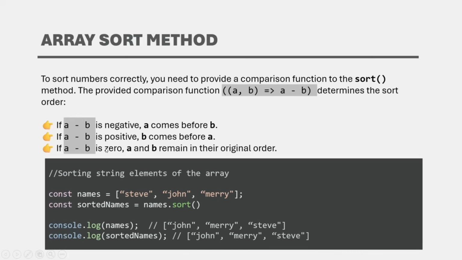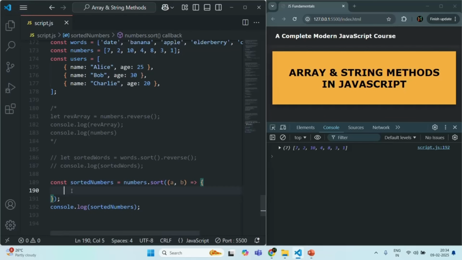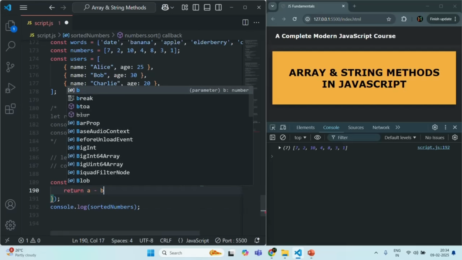We can keep them in the same order. This is the logic we need to write. So from here, we can simply say return A minus B.